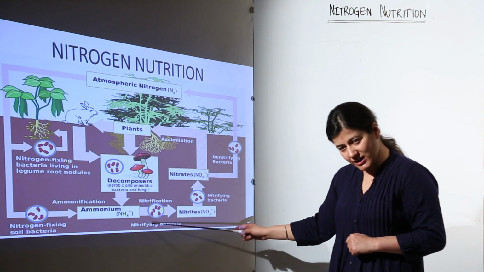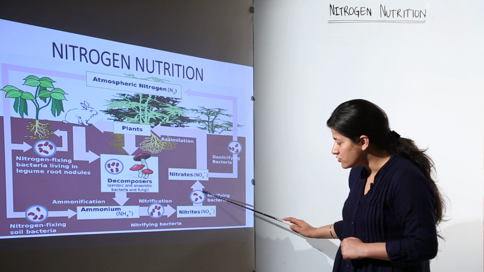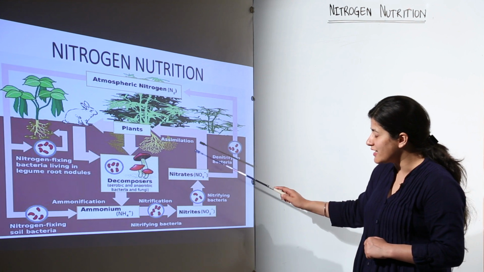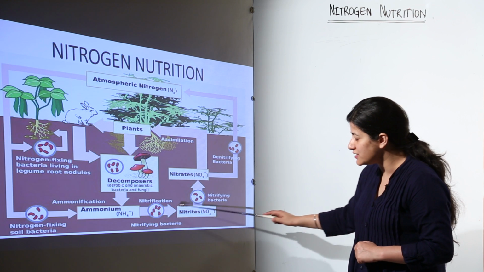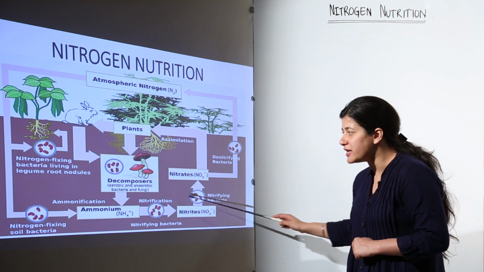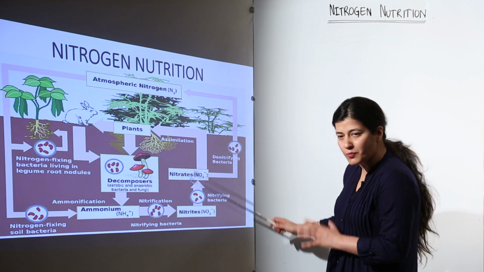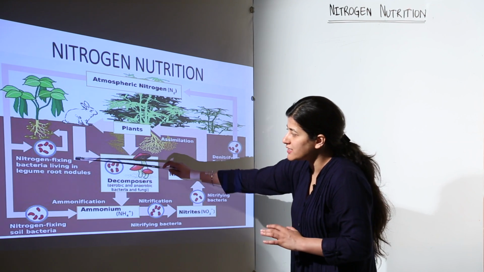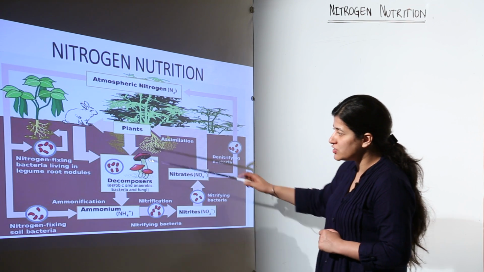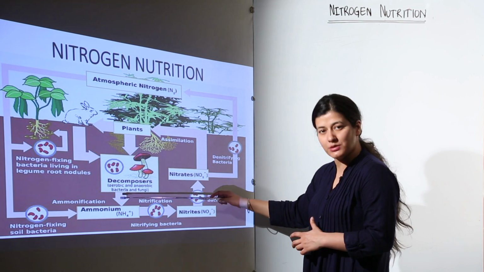Later on the bacteria like Nitrosomonas and Nitrobacter convert the ammonium into nitrites followed by conversion into nitrates, and these are nitrifying bacteria. Nitrification takes place over here. Alright, so we have two processes. This process we studied in detail, that a nodule is formed. What about the process in which the bacteria are not associated with the plant?